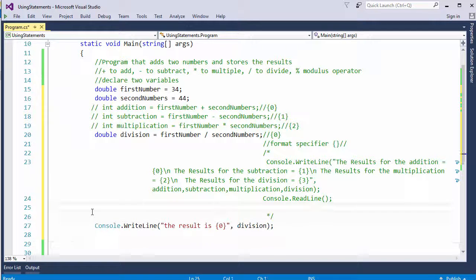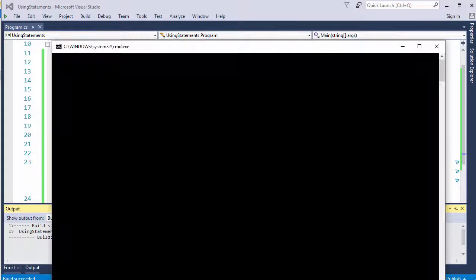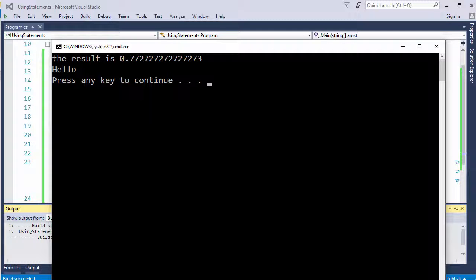Alright, good. So with that done, we're going to save the program. I'm going to say Control F5 just to run without debugging, and it says the result is 0.77272727. There's a lot of 27s, and then finally a 3, and it says hello.